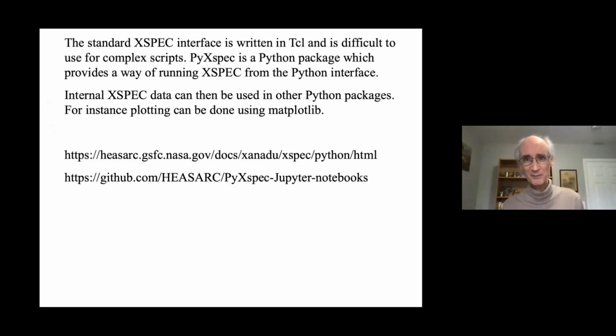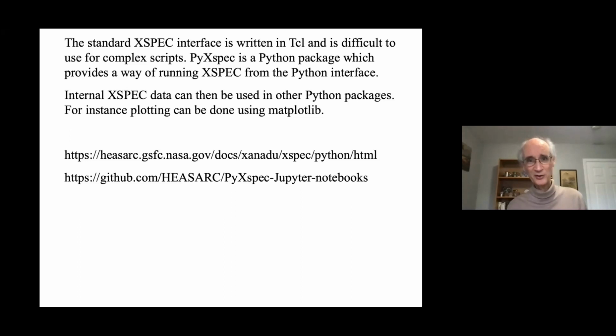I just wanted to note a couple of these random bits and pieces I've got at the end. The standard XSPEC interface is written in TCL and it's difficult, so we put together a Python interface. It's basically running the standard XSPEC underneath. You can get some of the internal XSPEC data out, so you can use it in other Python packages.